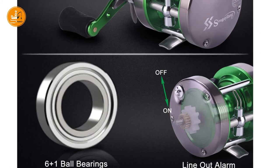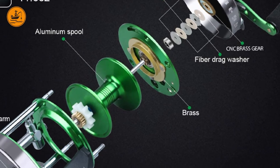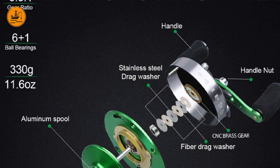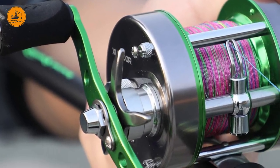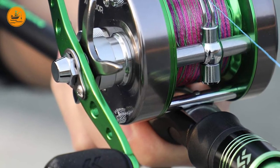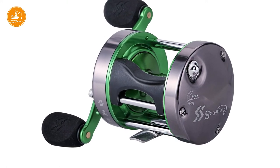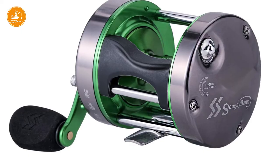The three stainless ball bearings and one roller bearing should ensure smoothness, while the drag system should ensure long range, strength, and anti-friction abilities. It also features a power knob and extended bent cranking handles for more torque when fighting big fish. All in all, this product looks like it's going to bring the large ones in with very little problems and it's got a fair price. Although it's a Chinese market product, that alone shouldn't be a reason to dismiss it.